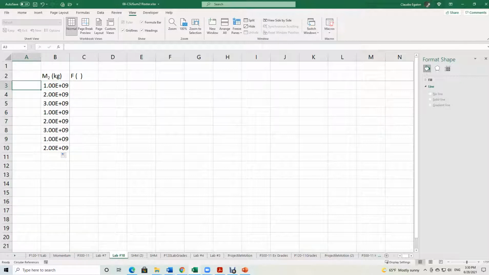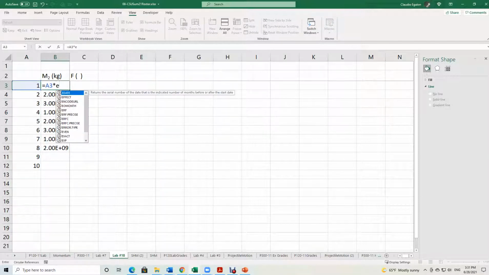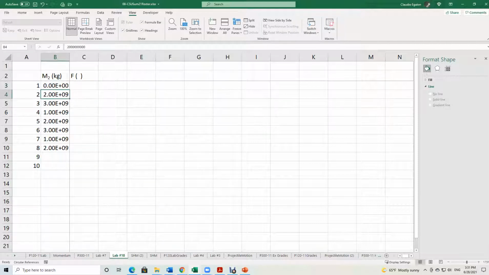You know the way you're going to do it? We're going to do it like that. 1, 2, 3. Now it should work. See, this one works for some reason, but the other one doesn't. And now what I'm going to do is make this times e to the 9. Uh-oh. Okay, so I have to do it like that. Instead of e to the 9, you do 10 to the power 9. Here you go. Now we should have it from 1 billion to 10 billion.